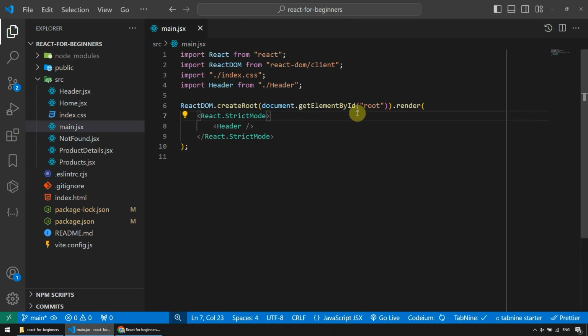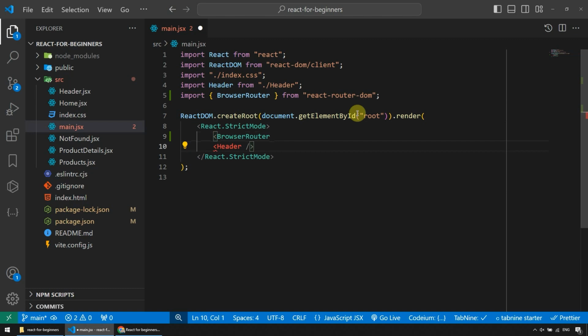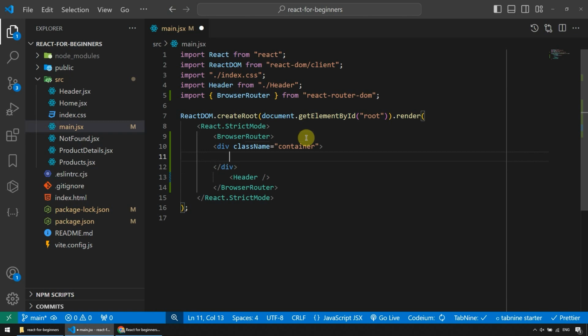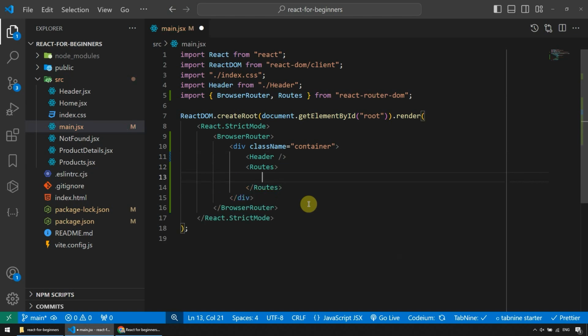In here now we actually need to wrap this whole thing in BrowserRouter. Okay, and I'm missing the closing tag here, like so. And now we have everything in here. So this header, for example, and make sure to get this import as well. And I'm actually gonna have a container div in here just so that I have a parent element for all of this. So I'm gonna have the header, and then I'm gonna have Routes. So the Routes component, and enter to import like so.